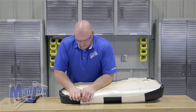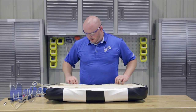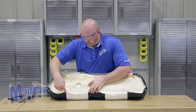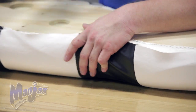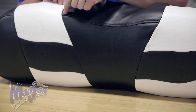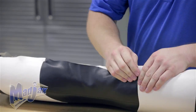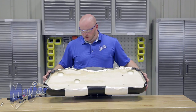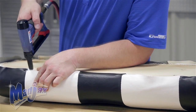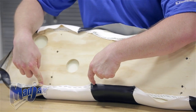Now we're going to do the same thing on the bottom. Now we have all of our outside seams attached. We're going to do the same thing to the two insides on the top and the bottom. When you do the seams on the bottom, because you don't have stitching on the bottom, you want to pull it over the same amount that you have on the outside seams. When we do the middle top seams, you want to make sure that you don't pull your stitching too far around the top and that you don't leave it too far down on the front side. Now that we have all of our seams attached, we're going to come out to the middle, put a staple between each seam, and pull it tight and secure it with the staples.